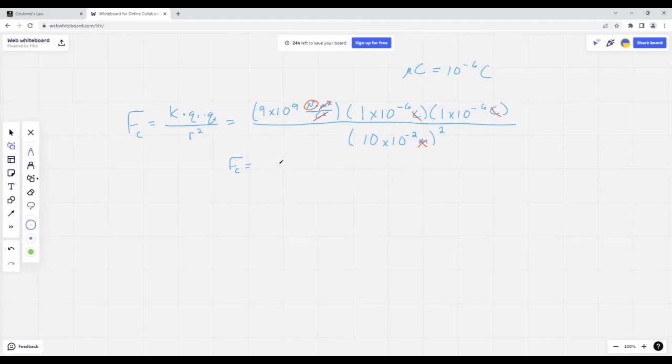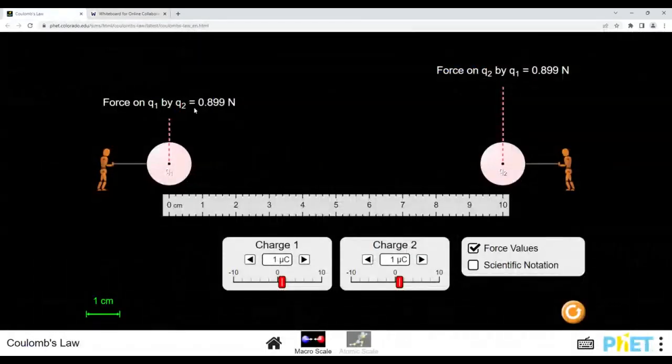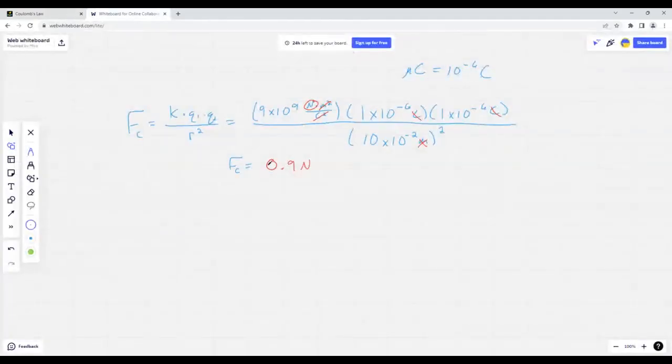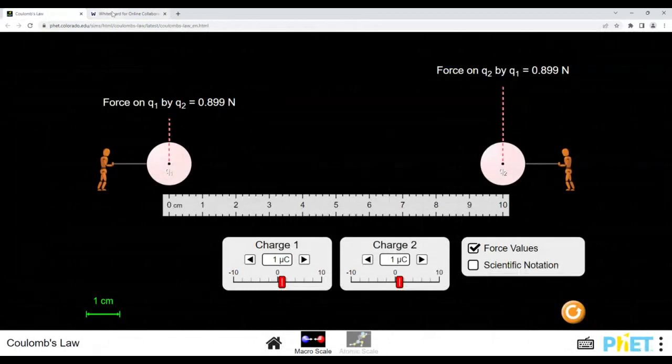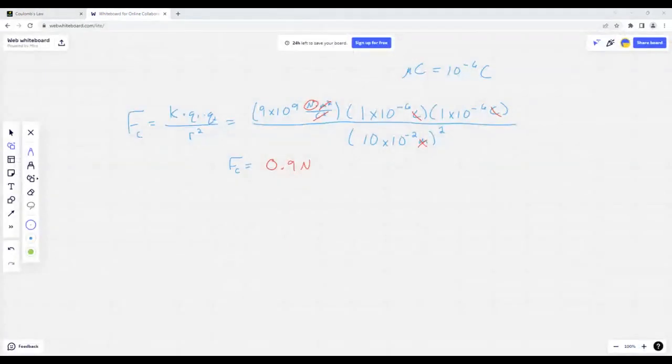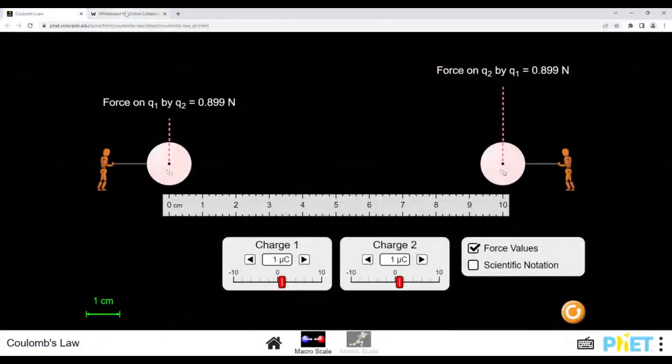And if we run all of this through the calculator and we were able to do it successfully, then we get 0.9 newtons. Which, you know, again, if we're thinking decimal places and trying to make it match, 0.9 is the same as 0.900, and we're thinking about 899 versus 900. And they're obviously very, very close. The difference in the simulation is just the difference in the true value for K. So like I said earlier, it's really 8.987, blah, blah, blah, which is why it rounds that way. Okay, so it worked, it matched. We got the answer more or less from what was here.